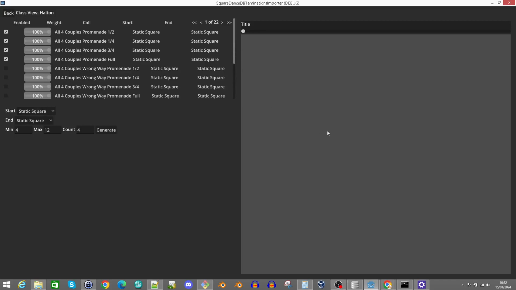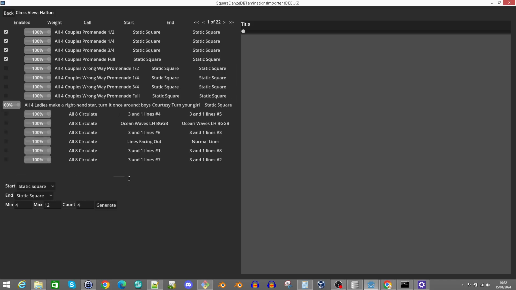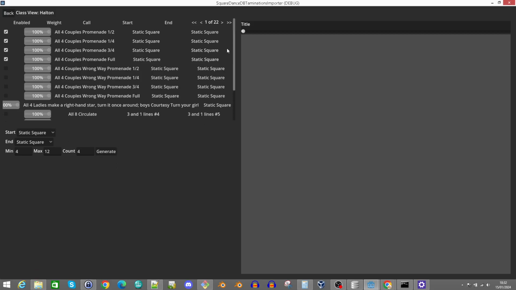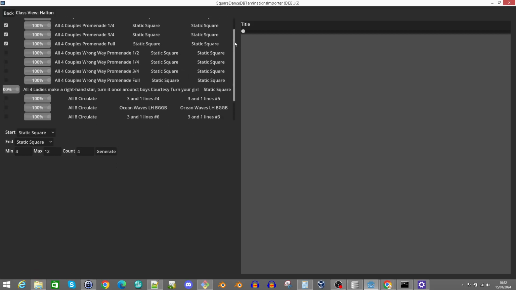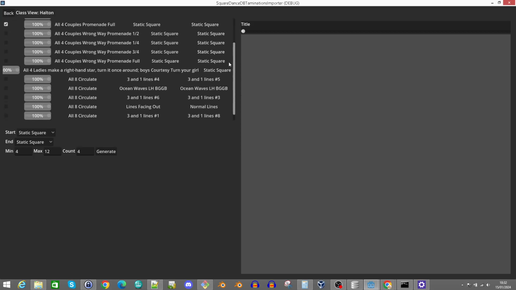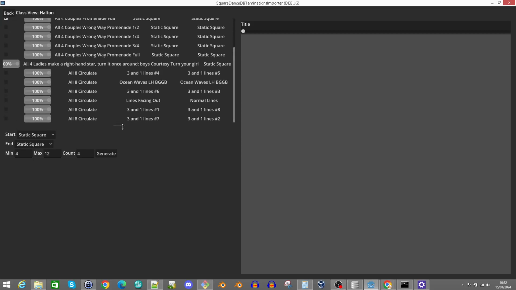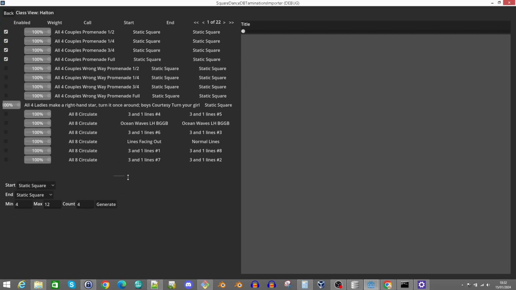It lists all of the available calls. At the moment it's not very easy to see, but there's a bar here just below the list. If you hover over it, you'll see the arrows changing. You can drag that down to show the full list. If it's not all showing, you can also use this drag down here to show the rest of the details. If you've got a big enough screen, you can drag that down. But it shows it all.